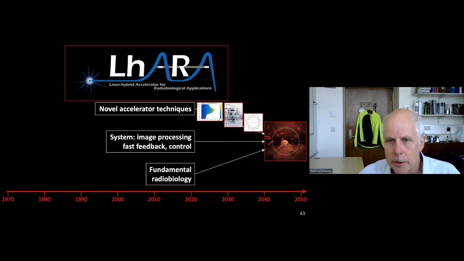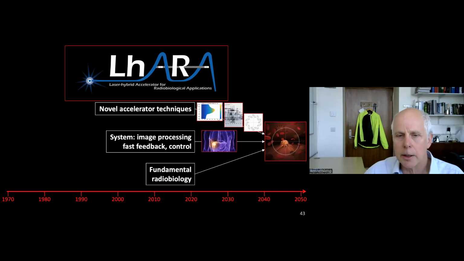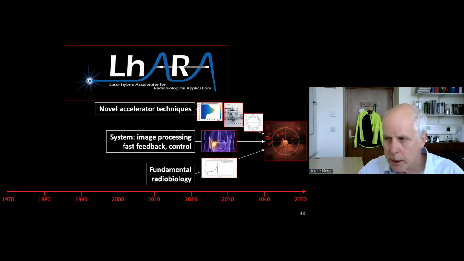Inside the program that we're trying to develop, we've got a start on each of these things. So I've really focused on the accelerator because I think that's something which is critical just at the moment. So I've shown you the key things on the accelerator system. There is activity around the image processing, and in particular the dose profile mapping using an ion acoustic technique, and the computing that goes along with that. And we're just beginning to work with our biological colleagues to improve the instrumentation of their biological experiments in order to begin to contribute in that area too.